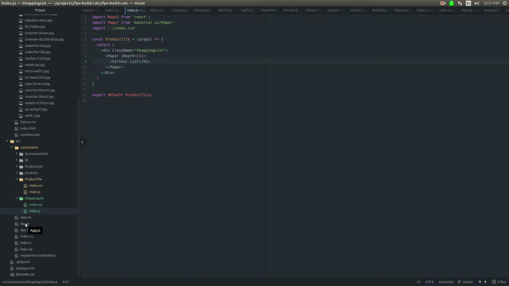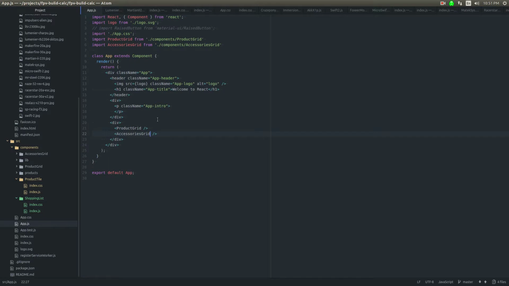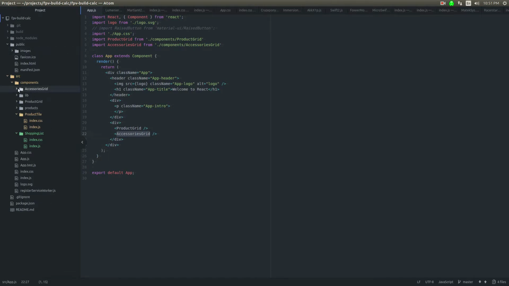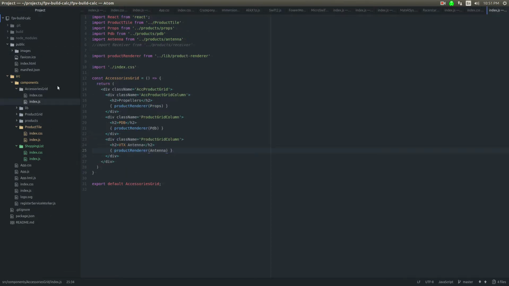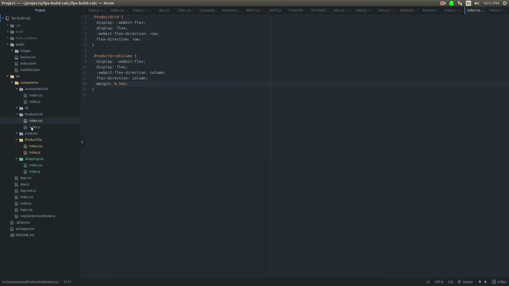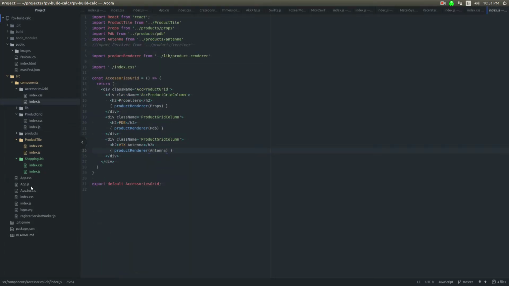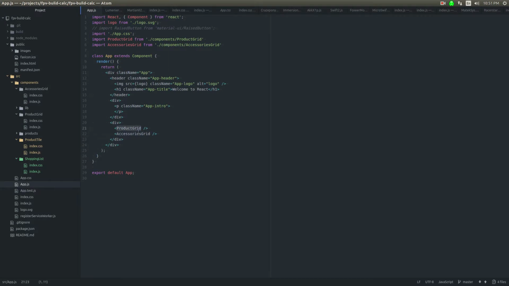Now the one thing that I do want to do aside from renaming this is lay this stuff out in the app. So this app is where all of these products are, and I made a second product grid. I called it the accessories grid because I was thinking I would treat it a little bit differently, but really it's just other products. So I may refactor this later, but for now I just made a second product grid and put it right underneath. So we've got the main product grid and we've got accessories grid.